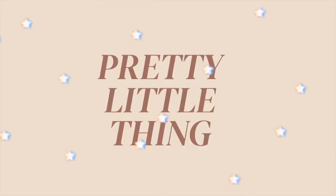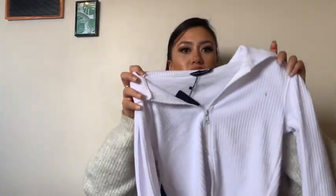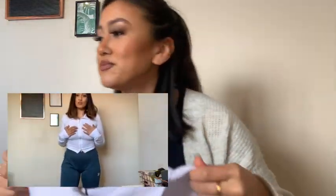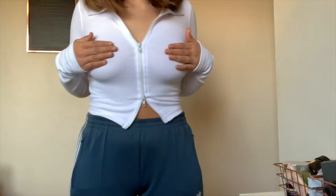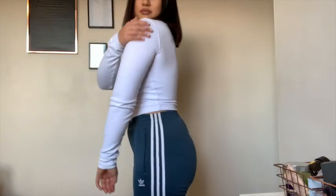First off, I got this top — it's so nice and flattering. It's like a cotton material, stretchy. I never really wear white so it's nice to have something different. Nice collar, though I'm scared to get it stained. It has a zip both ways — you can zip it all up. I absolutely love this top because it can be styled up or down, but it is really see-through. I got this in a size 10 and it was £15.